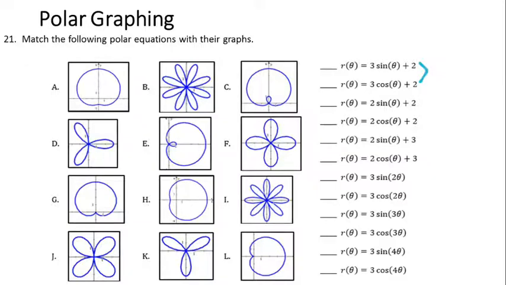Let's start with these first two equations here. I notice in both of these I have an amplitude of 3 and a vertical shift of 2. One of them is a sine and one is a cosine. So what I'm going to do is sketch a quick rectangular graph of this relationship. We have a vertical shift of 2, so that means my midline is going to move up to 2. There's the middle of my graph. Amplitude is 3, so that means I'm going to go as high as 5 and as low as -1.